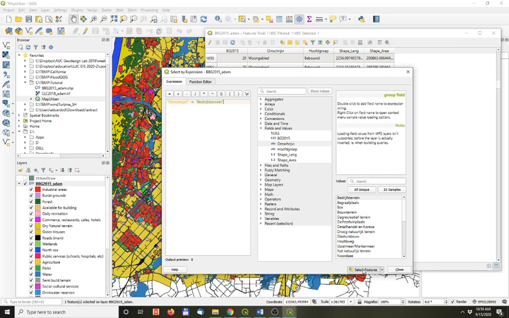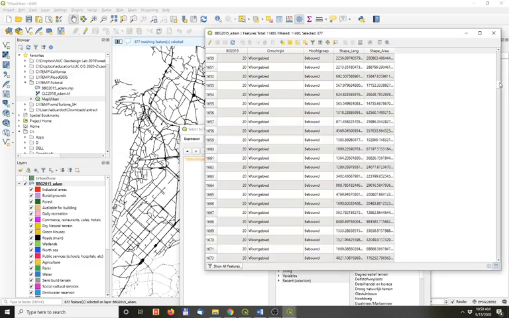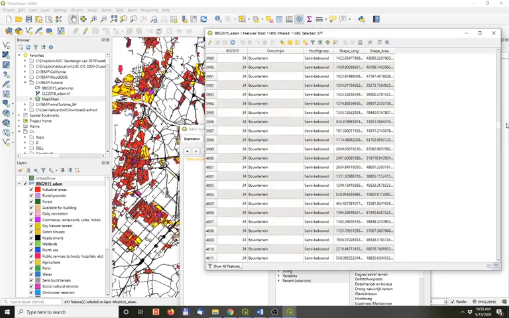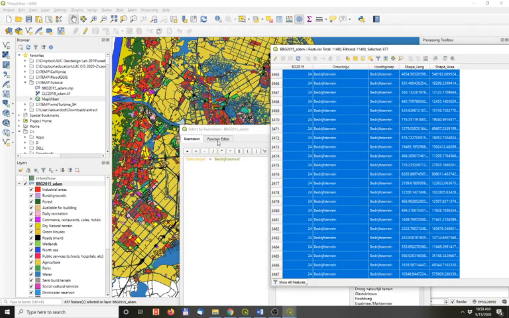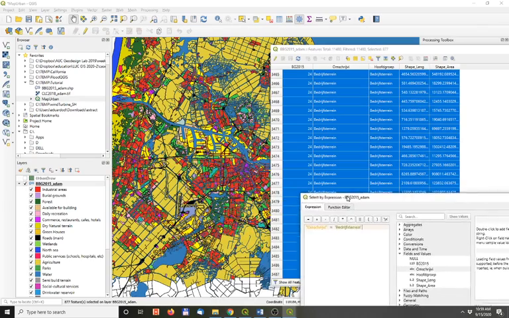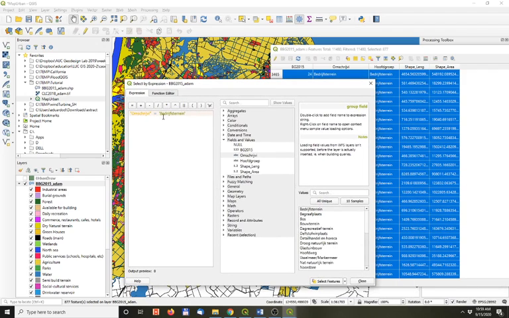And if I say select, everything that has this bedrijfsterrein gets selected. It gets highlighted in the map as yellow. Here they are. But we don't want only bedrijfsterreinen, we want everything that is urban.